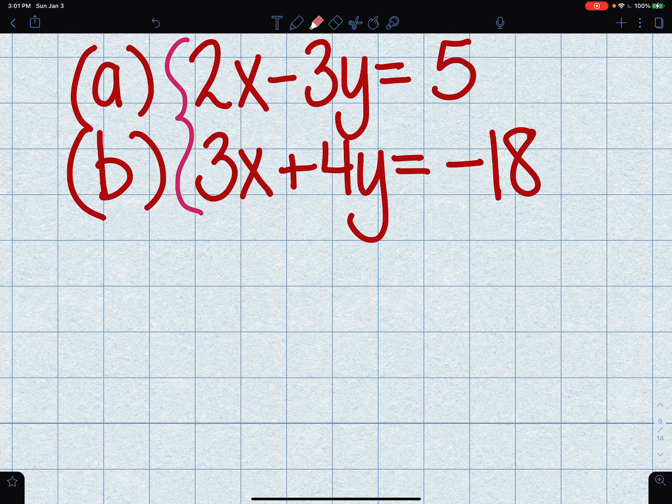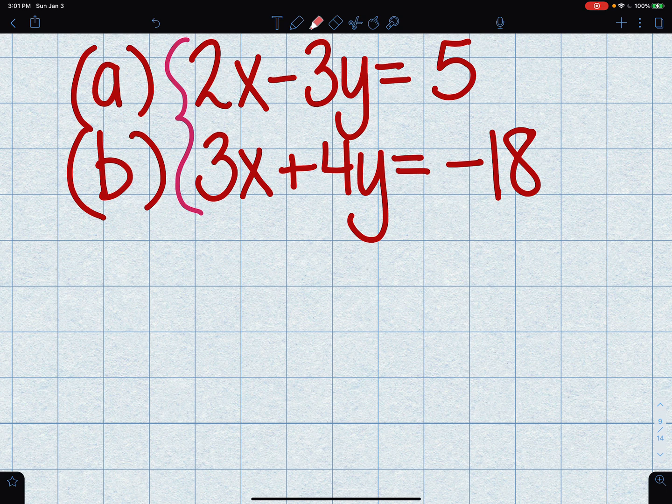I mean, you could multiply equation A by 100, why not? And multiply equation B by something else. It doesn't matter. You would get an equivalent equation and you would eventually get to the right answer no matter which way you choose to do it. But as you scan across, try and pick a way that makes sense.